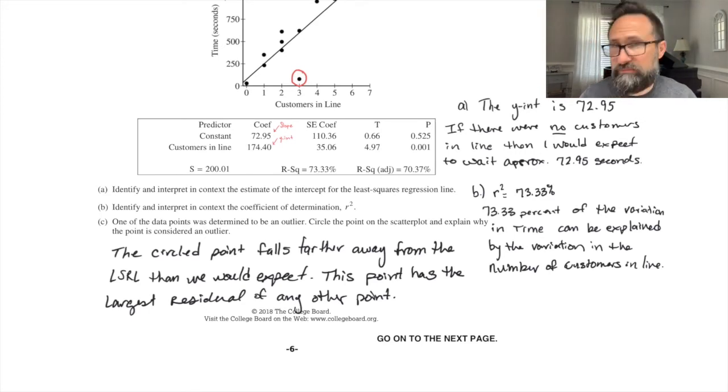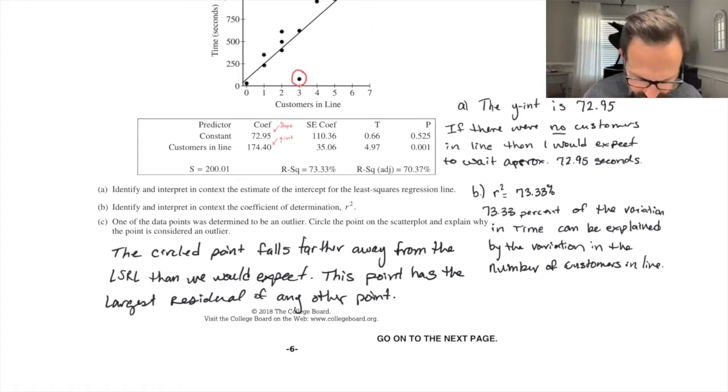In order to get part B correct, it's kind of the same thing as in part A. Number 1, you had to correctly identify the numerical value of r squared, 73.33. 2, you had to provide a correct interpretation of r squared. Now, this could have been generic, or it could have been in context. Now, to get full credit, that's the third part, and that's to put it back into context of the problem. You had to talk about waiting in line, or just waiting, and then it depended on the number of customers in line.